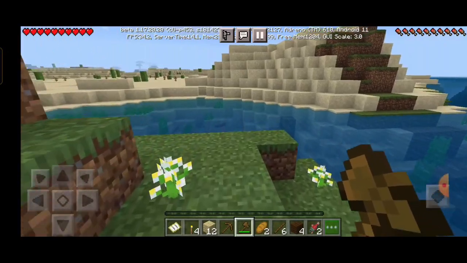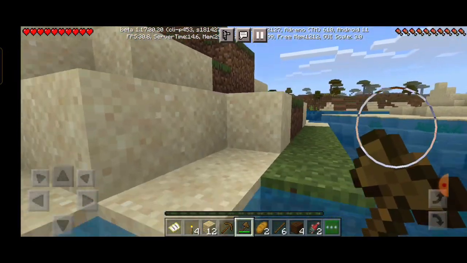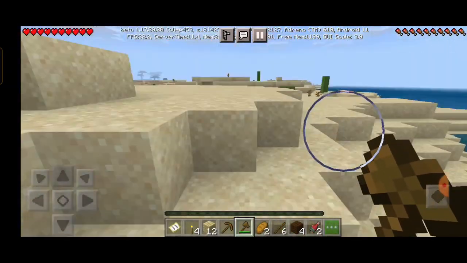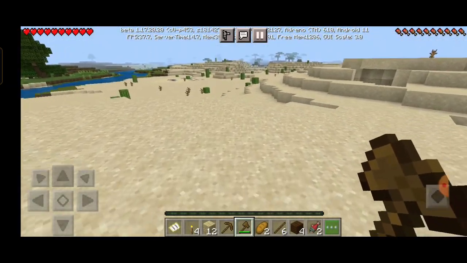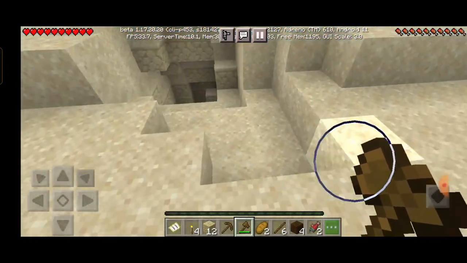I'm going from here. So guys, I was saying, today I need to survive for a night. So first, we need to collect some wood for our house. And I think I'm in the desert biome. Okay, I found a cave.